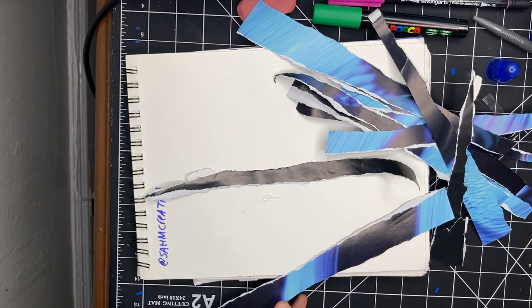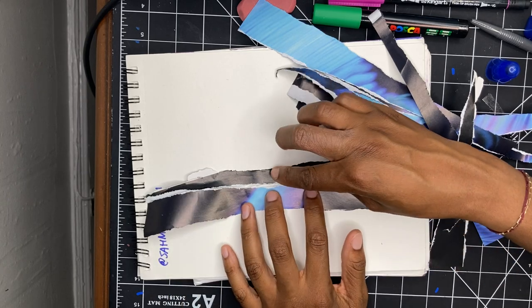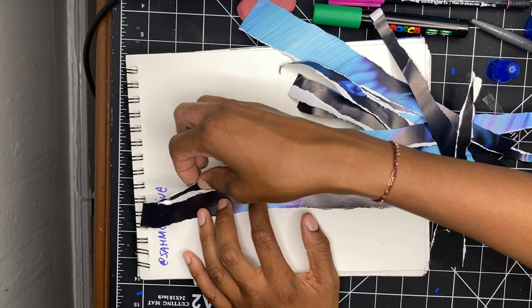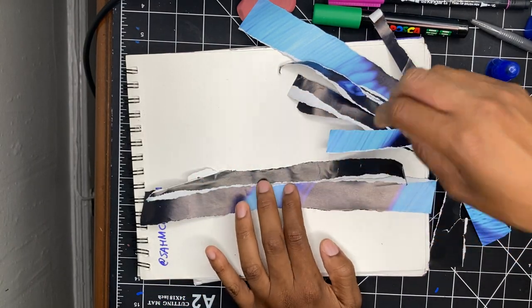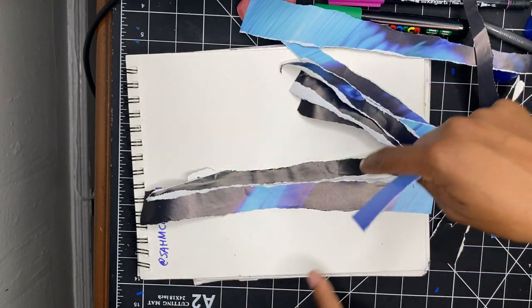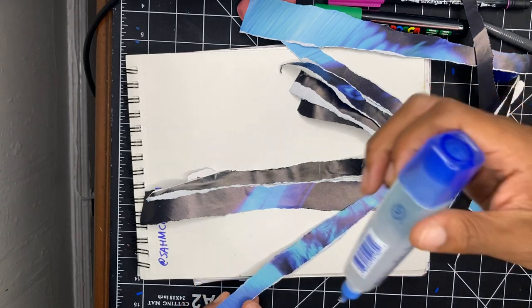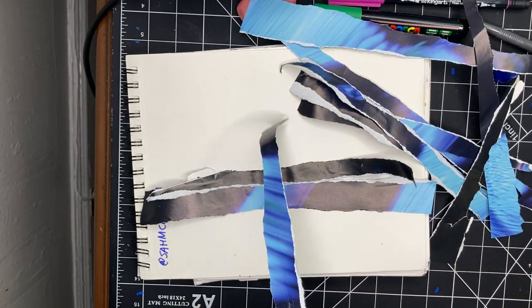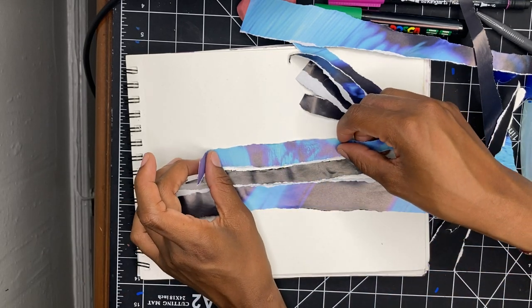So here we are. Again, without really thinking about it too much, I am just going to glue these down to the paper. Also, if you don't have paper to glue or tape the stuff down on, that's totally fine. I was thinking about making my collage just directly onto my cutting mat, but again, that felt overwhelming to me. So feel free to use whatever materials you've got, whatever is feeling like the right choice for you.